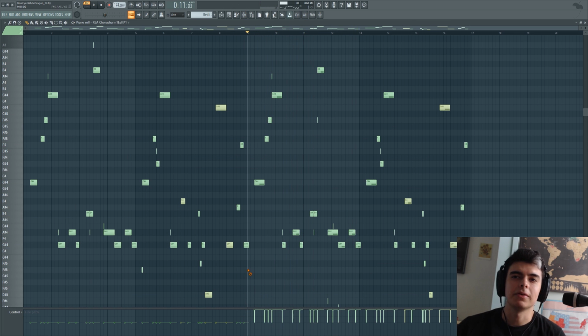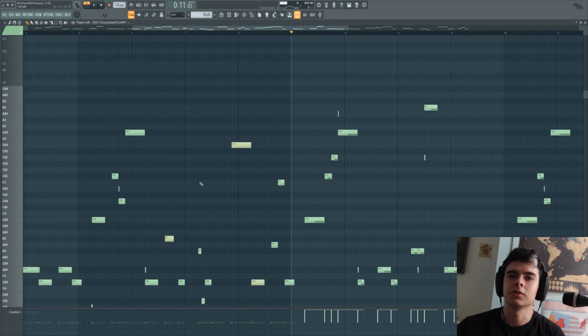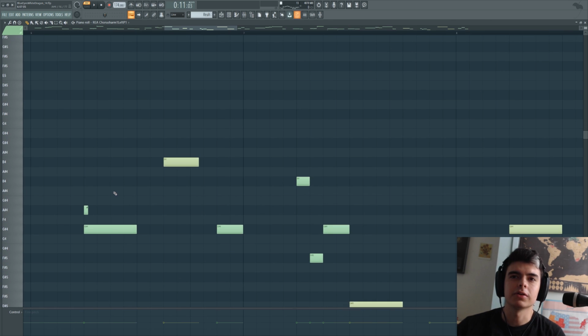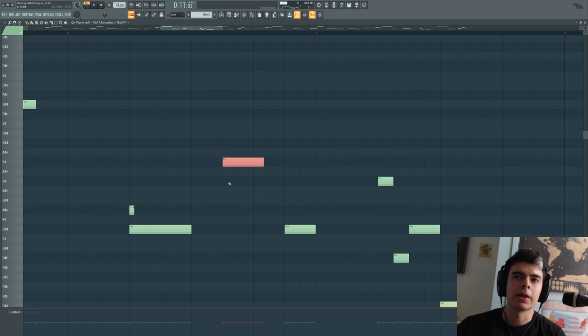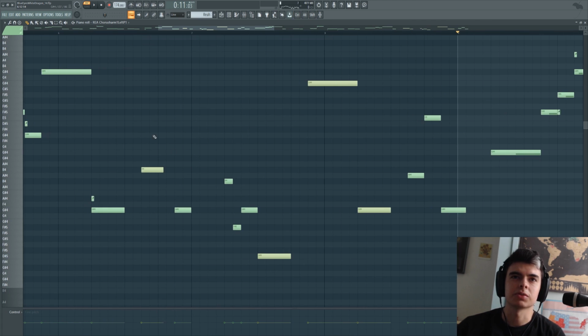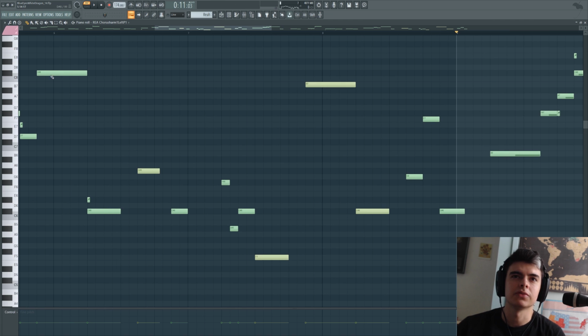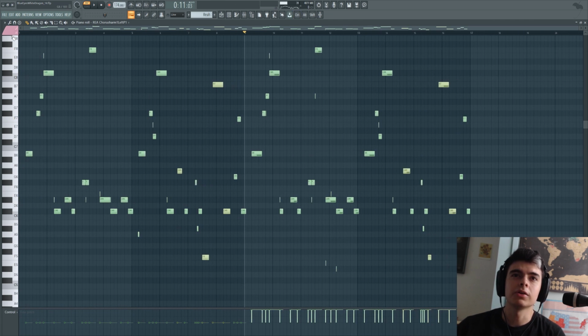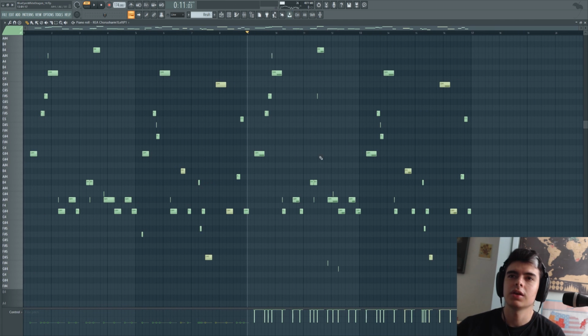But I didn't want that. I wanted them all up an octave because I thought that'd be cool. There's some notes here that aren't the standard green. What that means is that it's playing a note in a different channel. Usually you can press whatever note you want and it's not going to make much of a difference. However, there are differences. You can do cool stuff with the notes.